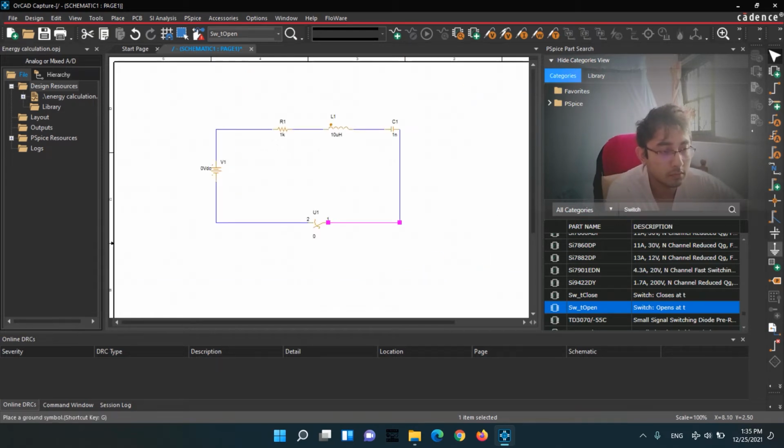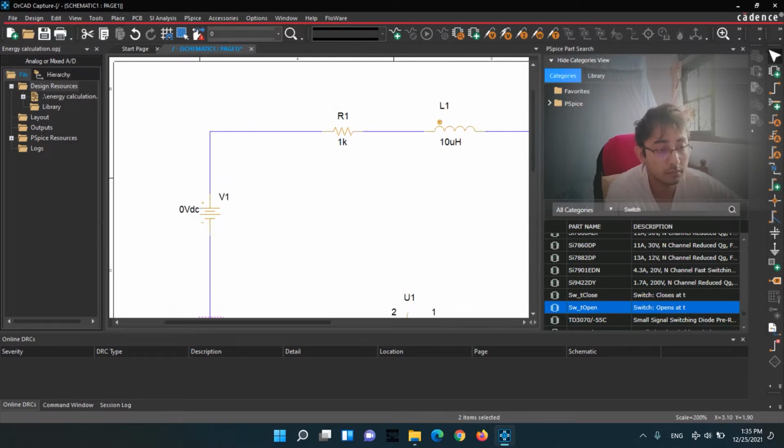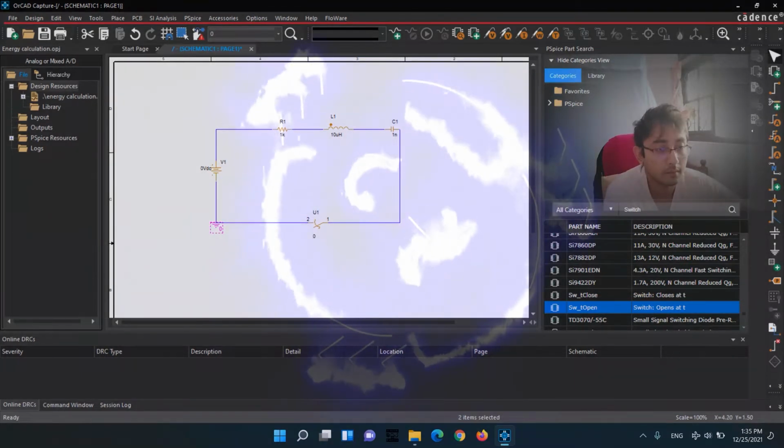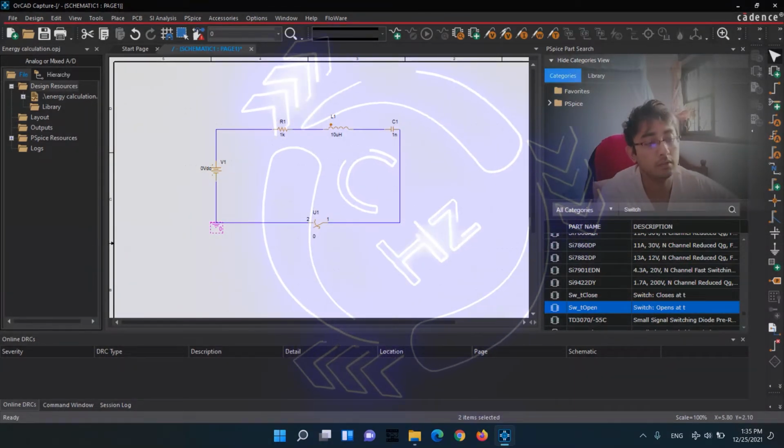Sorry for the alignments, alignments are not well marked. Here is the ground. We should use the ground with this 0 mark, right?